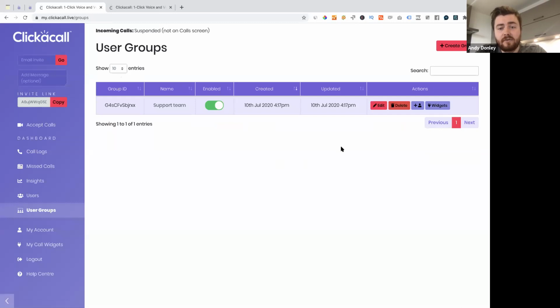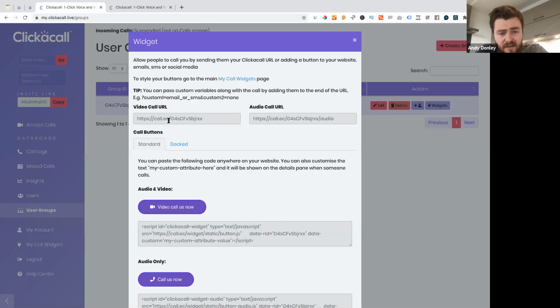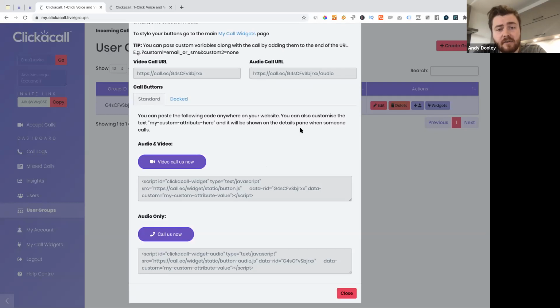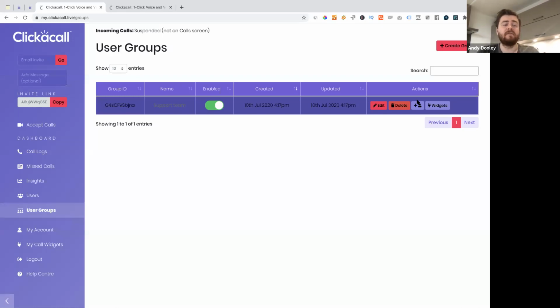So if we now go back to the main page, then what you can see here is you have a widget section as well. Now this widget is unique to this user group, and you can make limited amounts of user groups to fit your needs. You can use them for campaigns, you can use them for support, you can use them for any reason that you like. And what happens here is that once you've embedded this link, if somebody clicks on it to call, then it will actually bring all of the available agents inside of that group, depending on availability. So if there are 3 people inside of that group and one of them is toggled off as unavailable and the other 2 are toggled on as available, it will ring both of those 2 available agents at the same time for the first person to pick up.